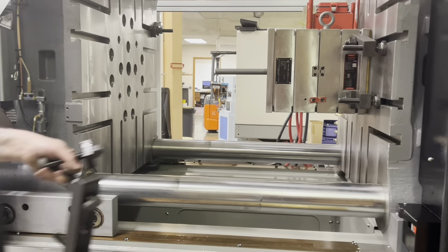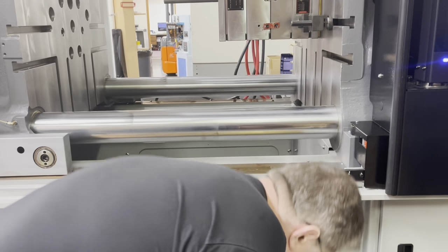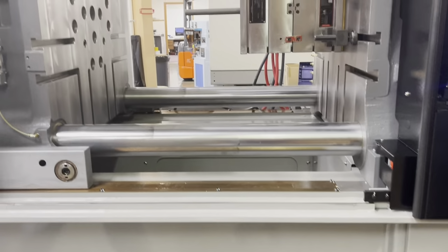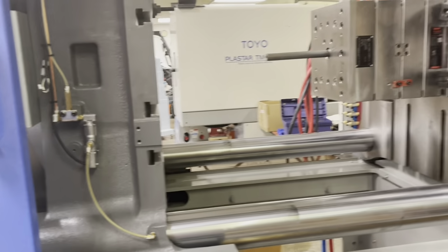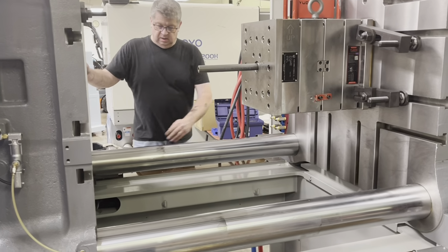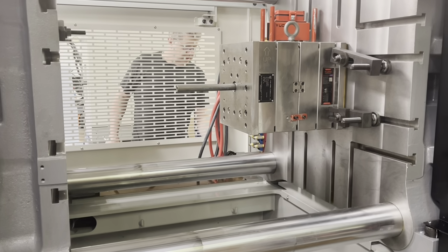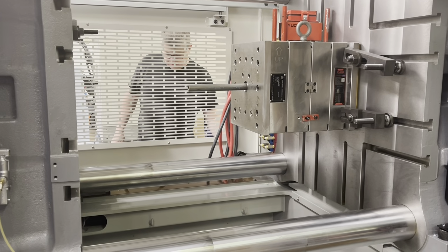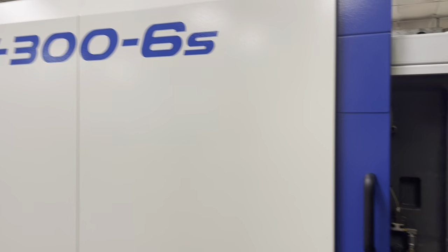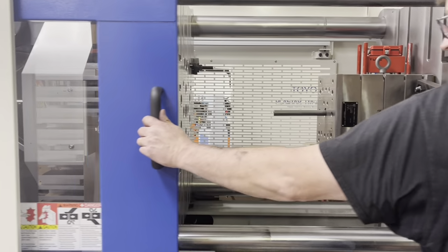Here's our two pieces. This guy we'll be using in a few minutes. All right. I'm gonna close the door so we can move. Okay, so we're going to go ahead and close this.